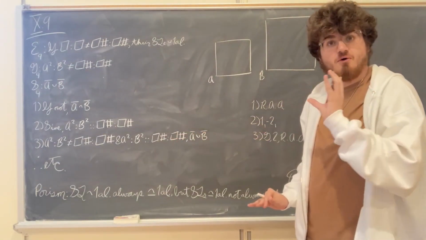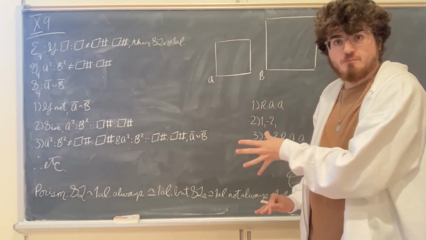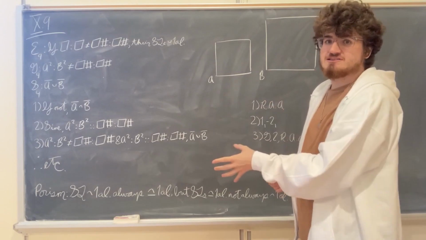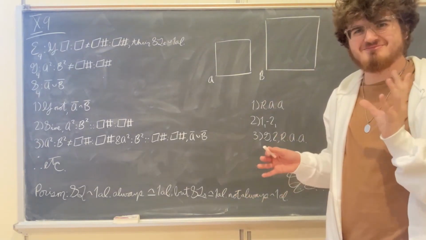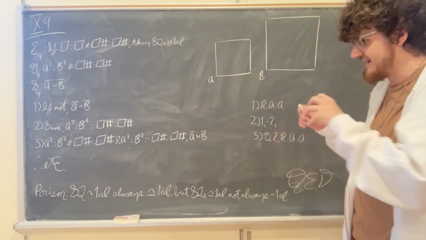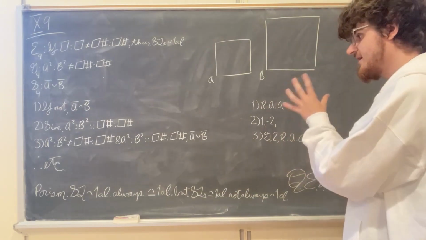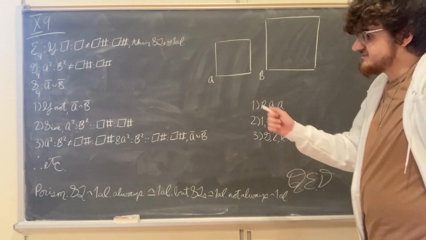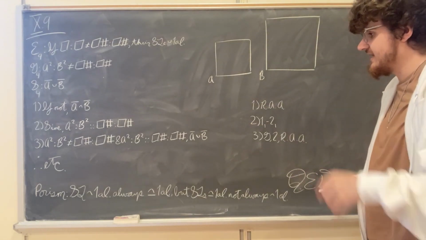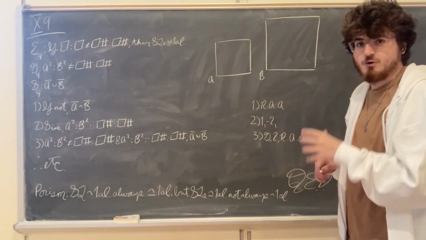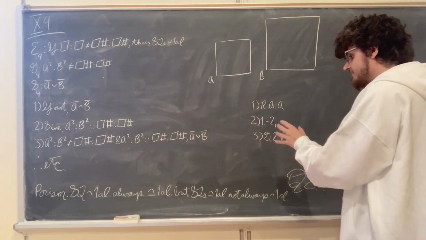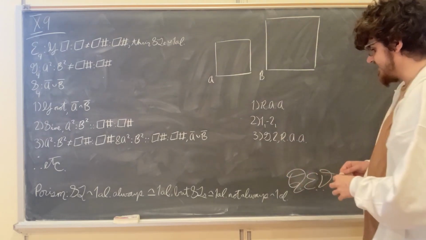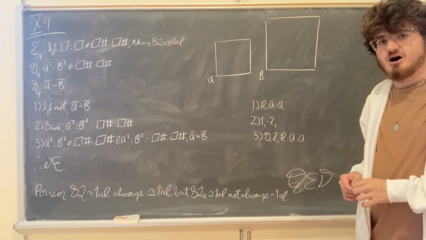A couple things before ending the video. I know it's been a long one, but there's a couple more things to cover with this proposition. The first is that there is a porism appended to it, which isn't really any new information. It's just kind of tying some things together. What this porism to proposition 10.9 tells us is that straight lines which are commensurable with one another are always commensurable in square too. But straight lines which are commensurable in square are not necessarily commensurable in length also.